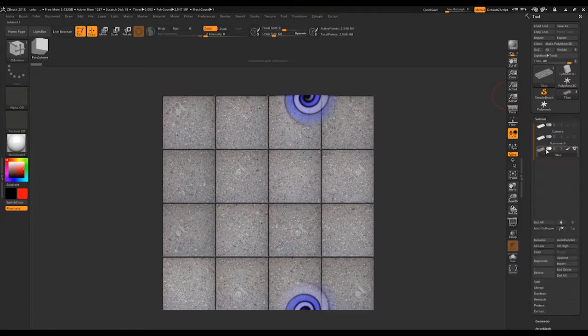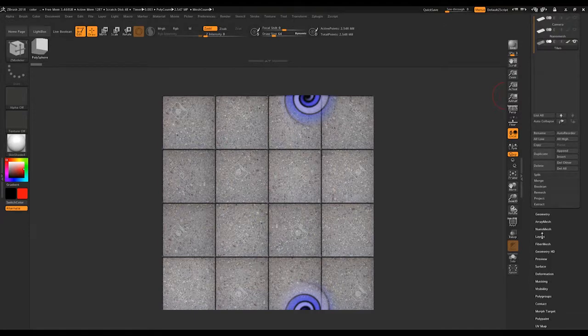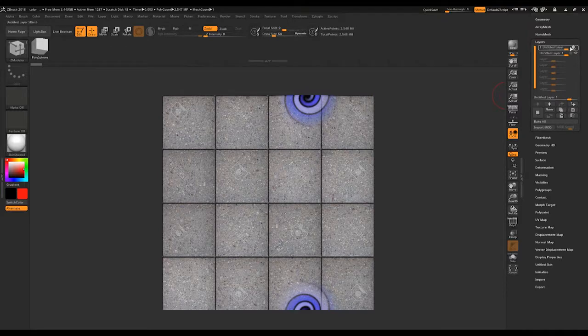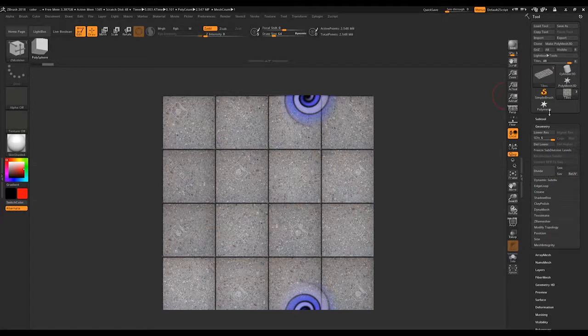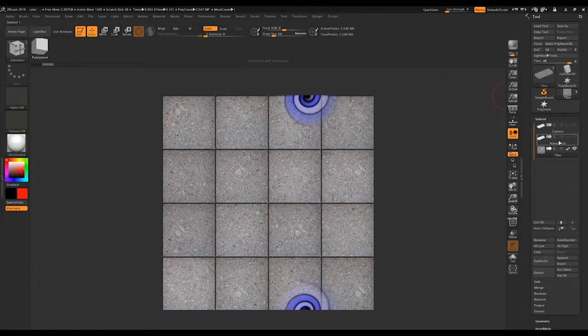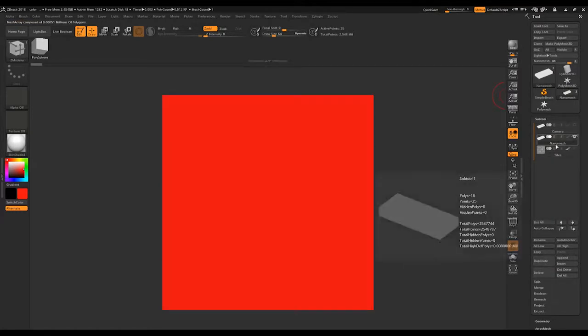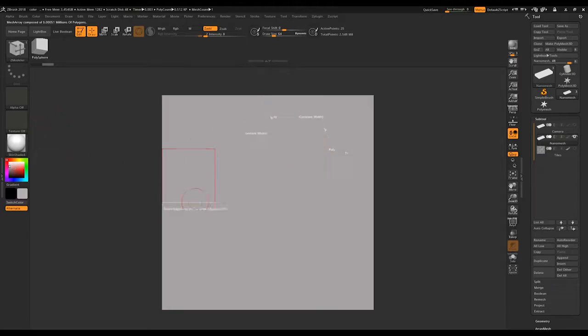Before we get to it, make sure you have selected your tiles plane, and after painting by the layer, make sure you have the record turned off. That is important. After this, we can select the nanomesh object, which is this. I'll just change the color for now. So here we have the nanomesh plane. If I turn the wireframe on, you can see we have low resolution.